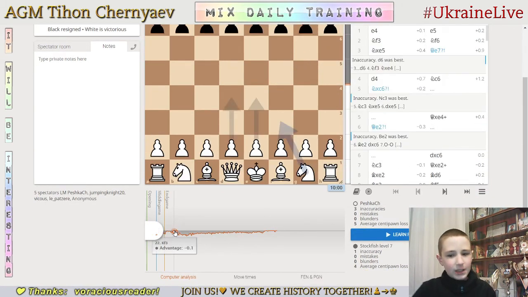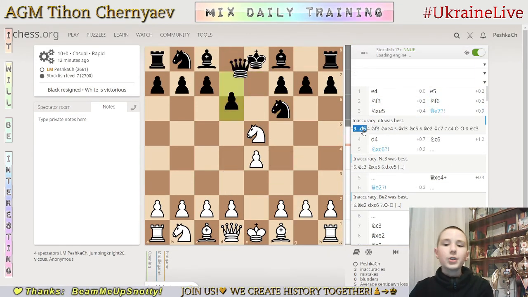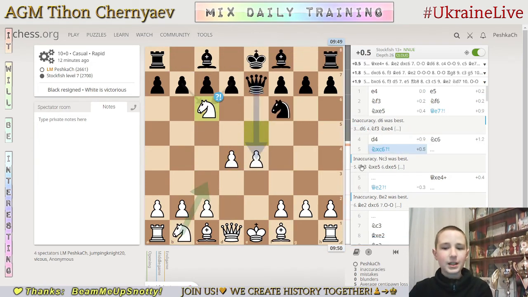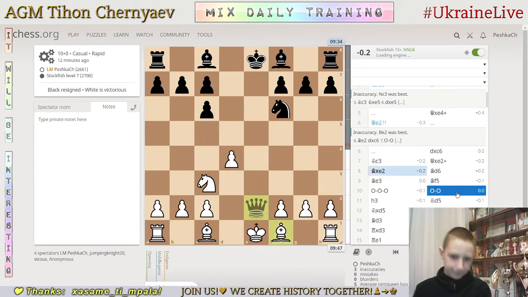Okay, so in this game it was 3 knight, 0 blunders, 5 brilliant moves for me, and 1 knight, 0 blunders, 4 brilliant moves for him. So yeah, he had to go for d6 to go to the main Petrov defense lines. Now I had to go for knight c3. Here I'm slightly better, and here I had to go for bishop e2.